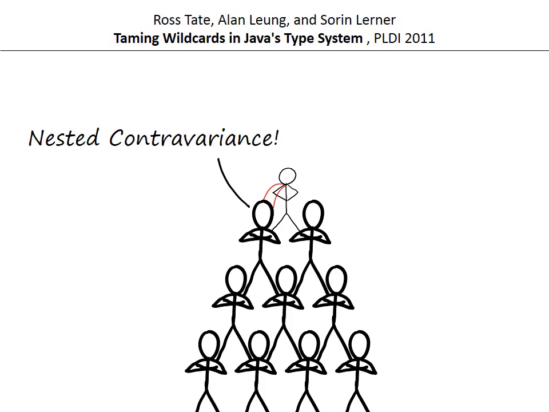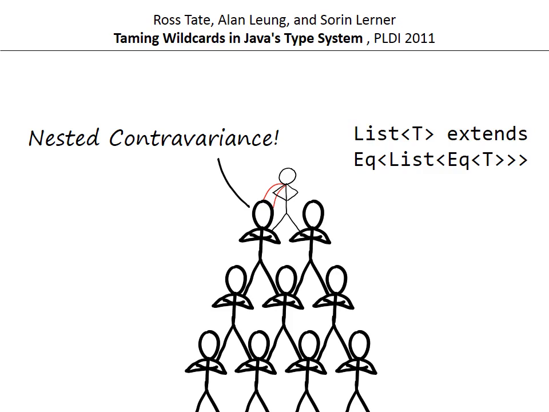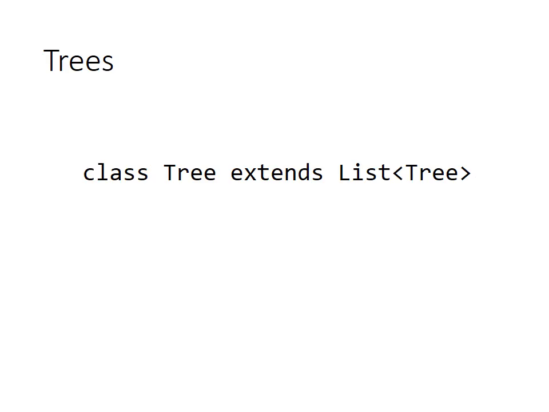And even his own advisor warned him about nested contravariance, which in our case means that because EQ is contravariant, here we nested an EQ inside another EQ. It turns out that they were right to be concerned, and here is why. One could imagine defining a type for trees as a list of its children. Then you could ask whether trees are equatable. Well, I don't know, so let's ask Visual Studio.